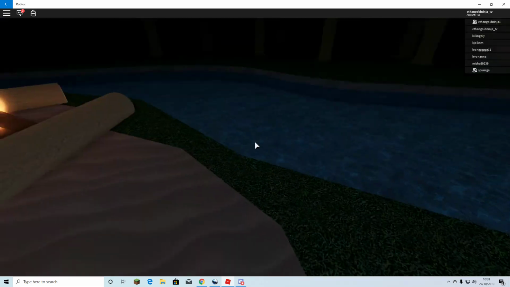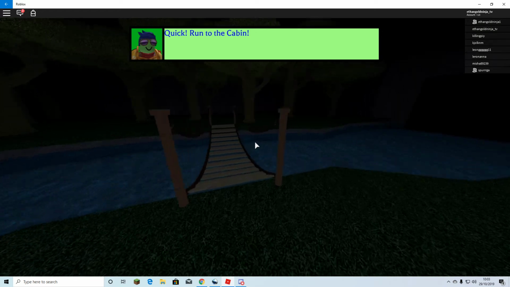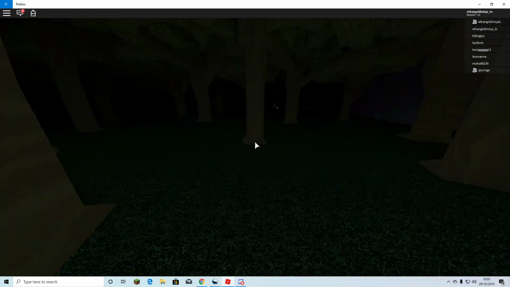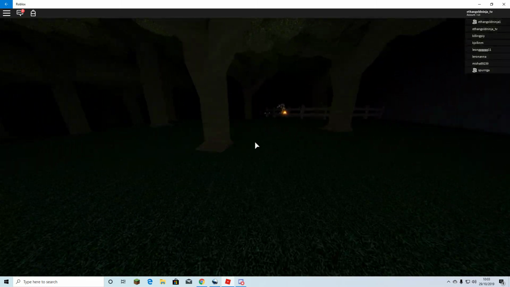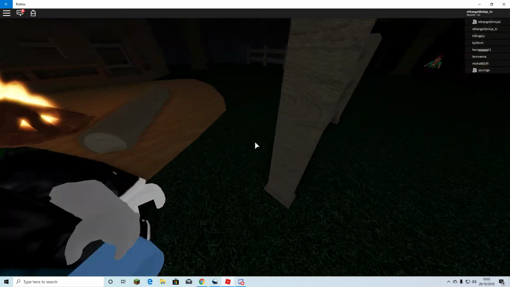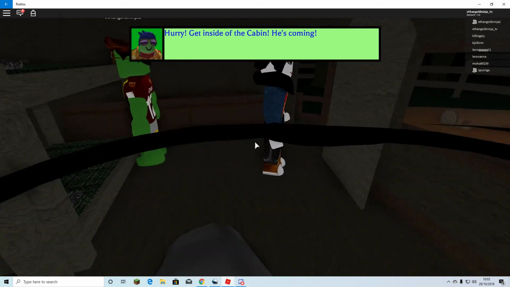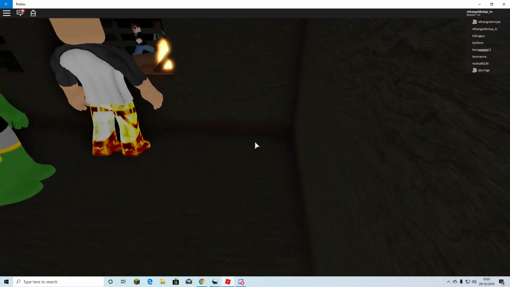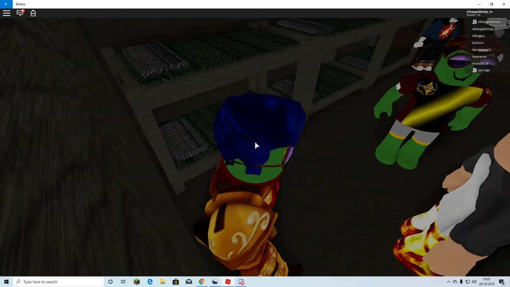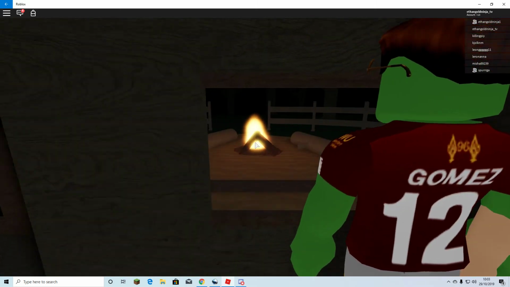Let me go. Oh, go. There's a creepy clown. Go. Oh, no. That was me. Quick. Run to the cabin. Run. Everyone in the cabin. Everyone in. Oh, Noah, if you want to die, you can stay out. Oh. I don't want to die, though. I want to get the Robux. I know. Robux.